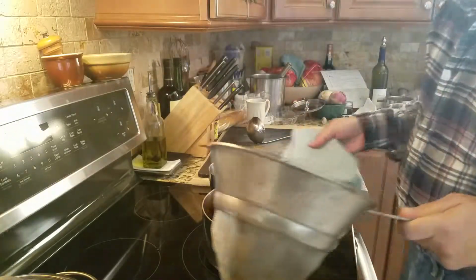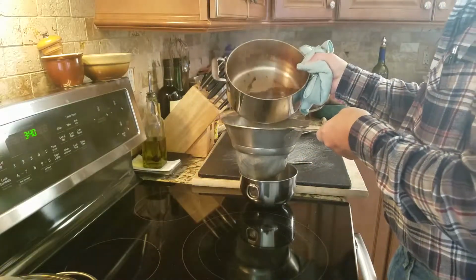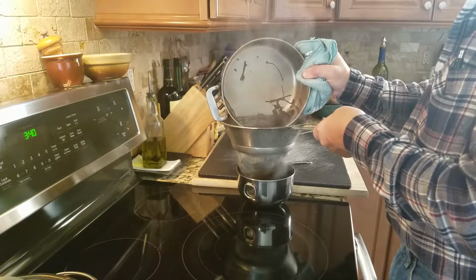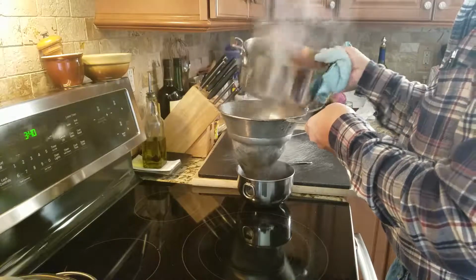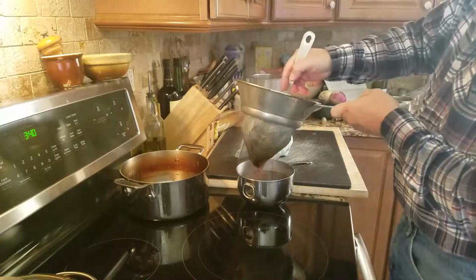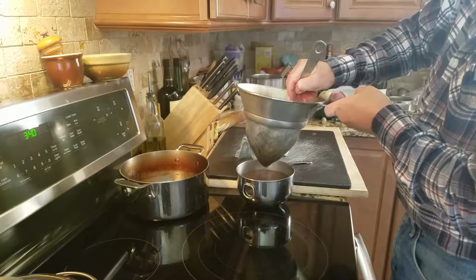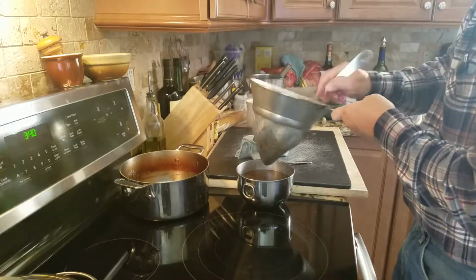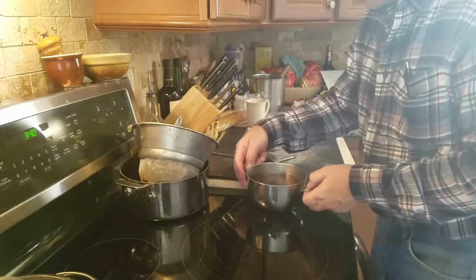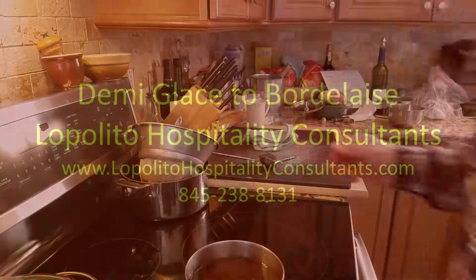Okay, so I'm going to take my Bordelaise sauce that I've made here, and I'm going to put it through a china cap. Okay. And we're all set to further reduce this a little bit more just to thicken it up. And we have our Bordelaise.